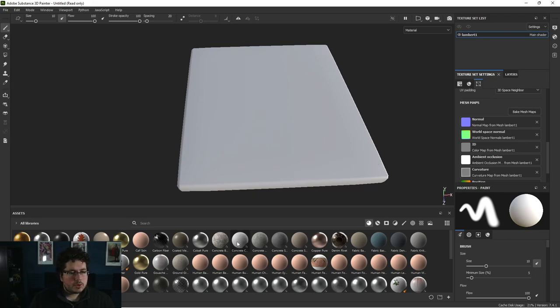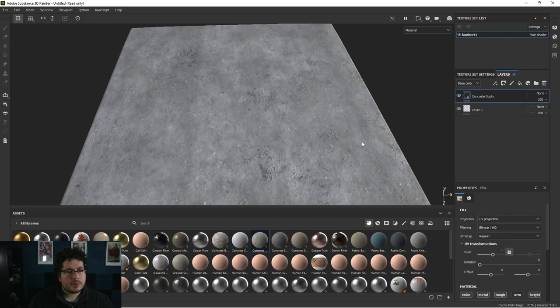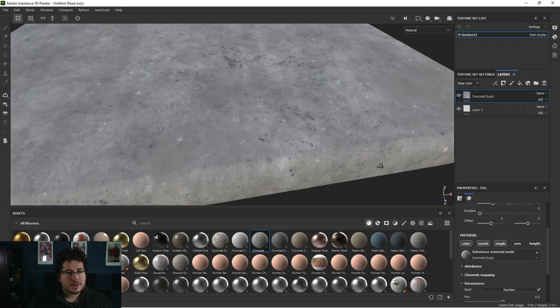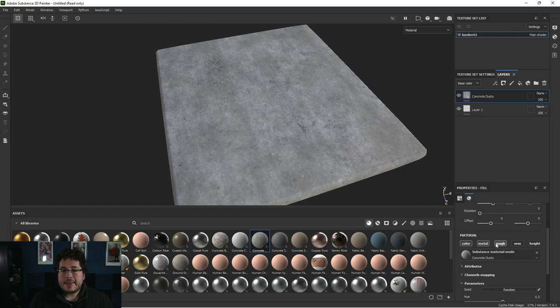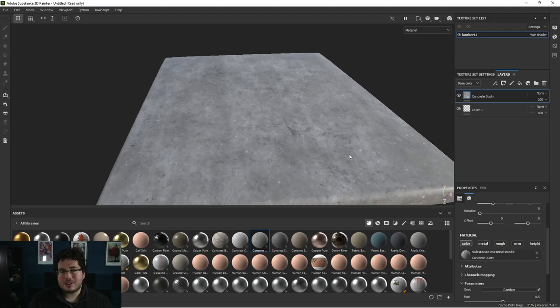So I think I'm gonna go for a concrete clean, or concrete this one. I'm just gonna give it a little bit of texture, but I wanna get rid of the height information. So it's gonna be flat. That way we do get the information, but it's not really affecting. And I'm actually also gonna get rid of the roughness. That way we're only using the color and the metalness, which we can actually delete. We only need the color.